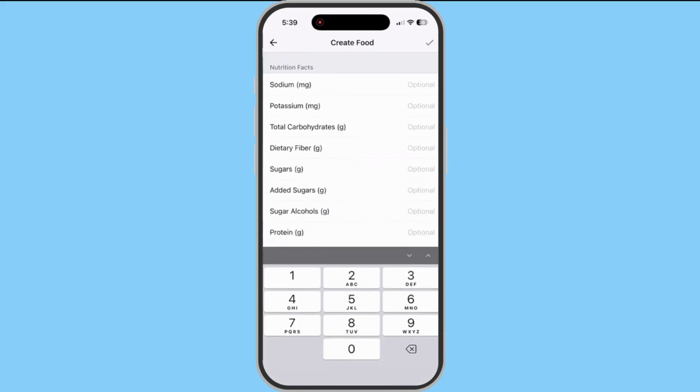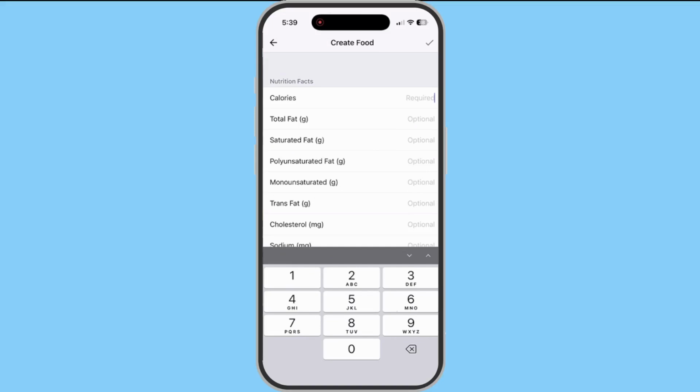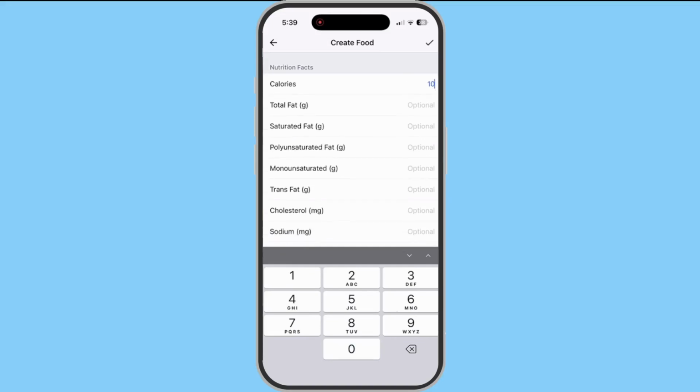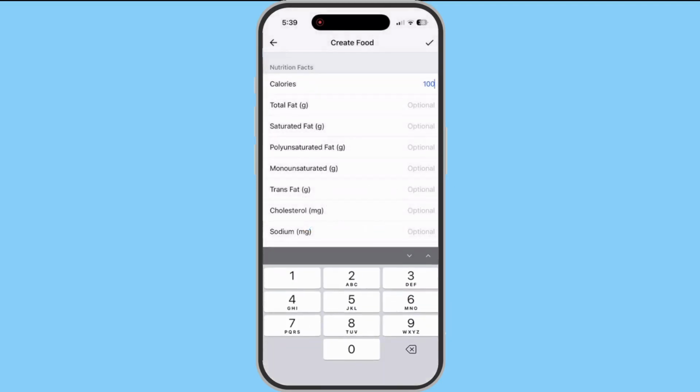If your label lists calories and macros for a different serving size than you prefer, adjust the serving size first so everything lines up. When your details look good, tap Next, the arrow pointing to the right, usually found in the top corner. This gives you a quick chance to review what you've entered. If something needs tweaking, you can go back and correct it. Finally, tap Save once you're done.